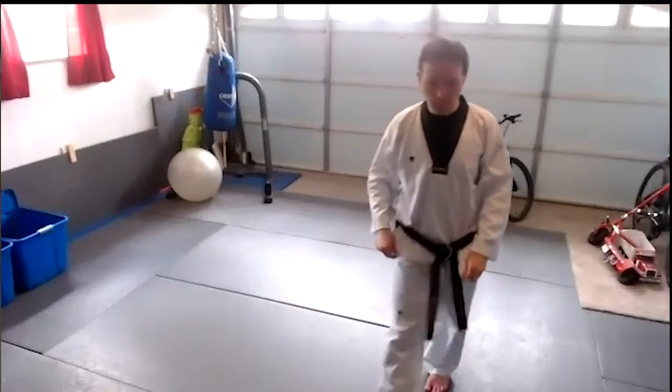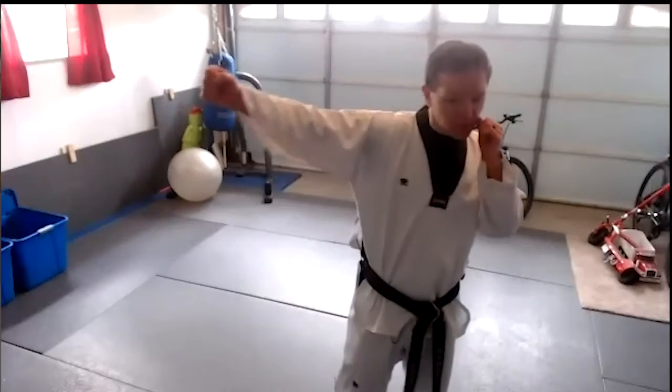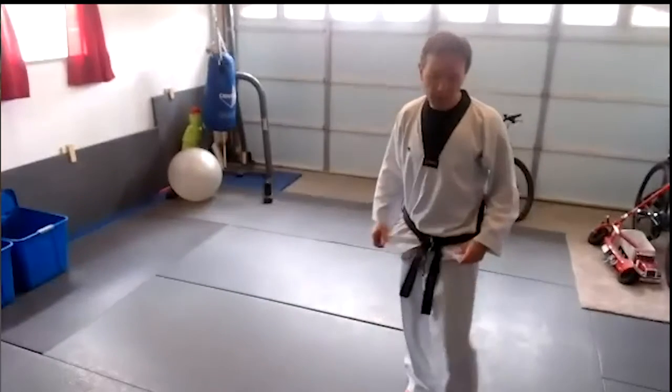Okay, cool. So there's the basics. Mike, we just worked on intercepts real quick. So if I was swinging with this arm, you'd lunge in with that one, cover with the other. We ran through that and then just kind of integrated everything together.